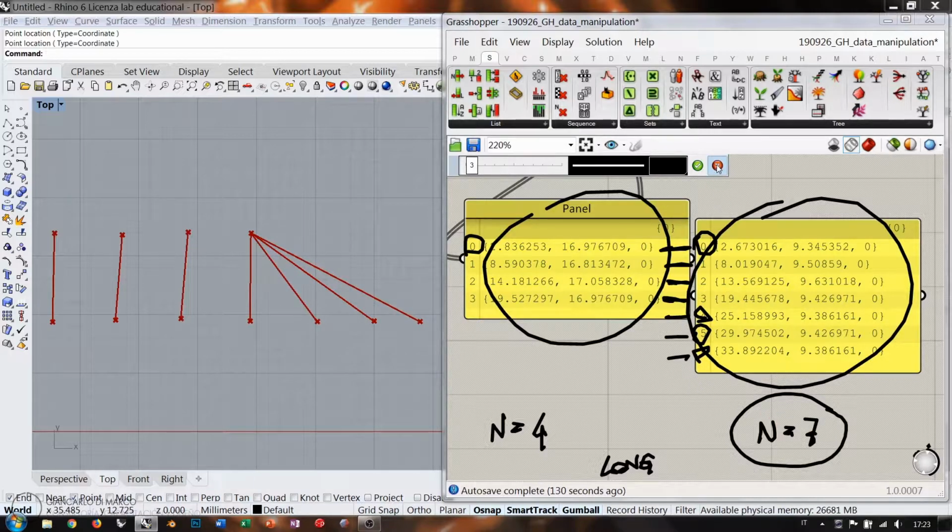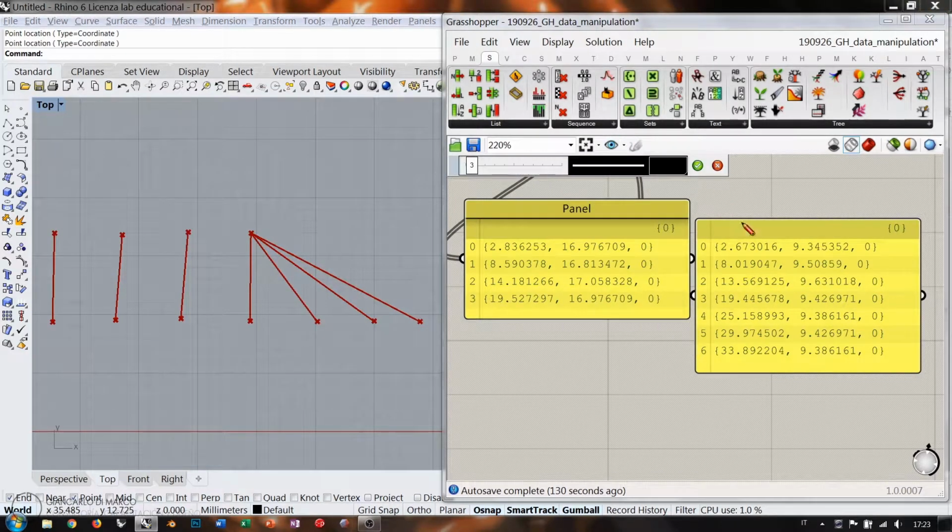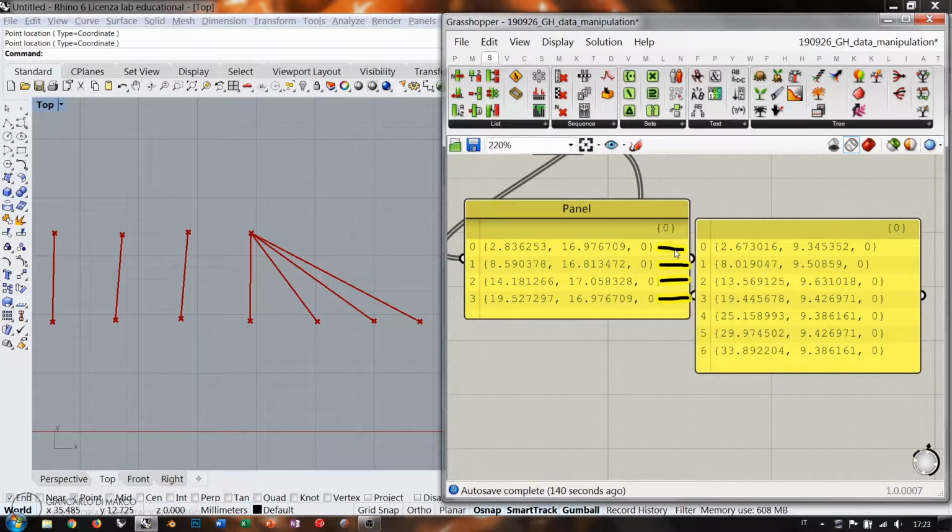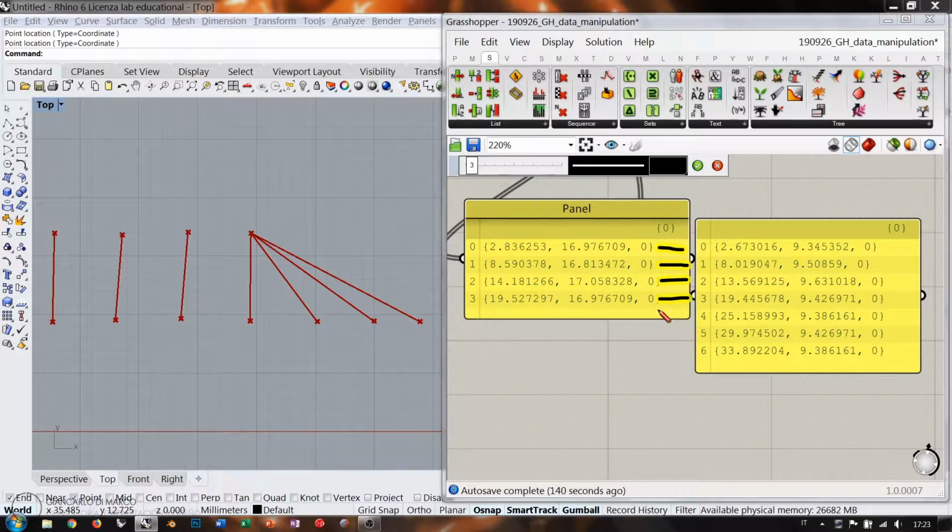So basically, if we want to represent this graphically, you will have lines 0-0, 1-1, 2-2, 3-3, and then you will also have lines 3-4, 3-5, and 3-6.